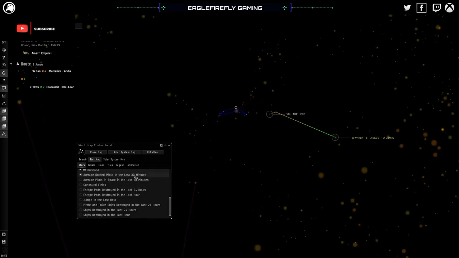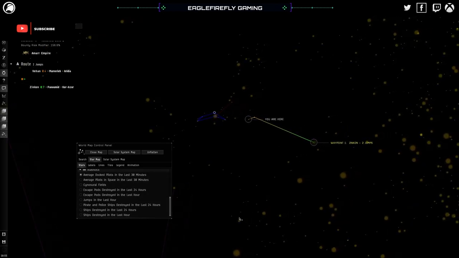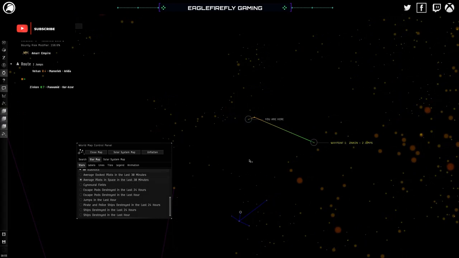You can also check docked. So then again, we're here. You can also see that for pilots in space, there's not really anyone down here. But then if we go to docked pilots, there's also no docked pilots either. So the chances are that this area around here, I don't even know if you can see my mouse on there. Yeah, I think you can. This area around here is quiet.